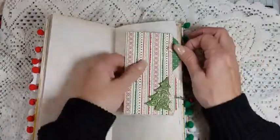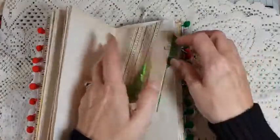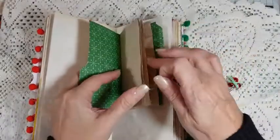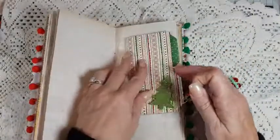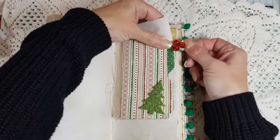And then this is just a little file folder flip out, and it's just got some coffee dyed paper in there for more journaling. And then some more of the bells.